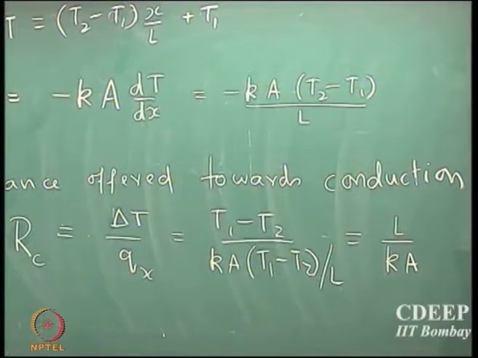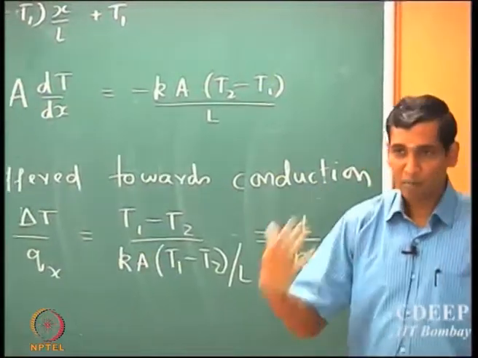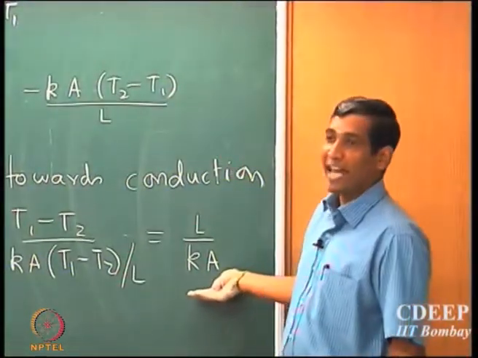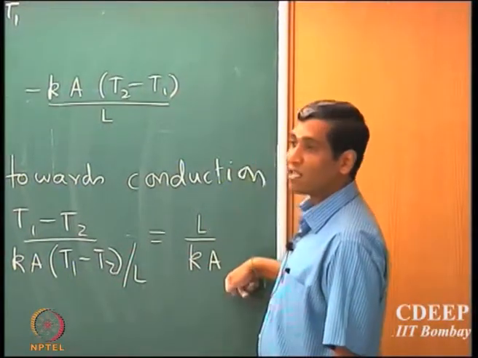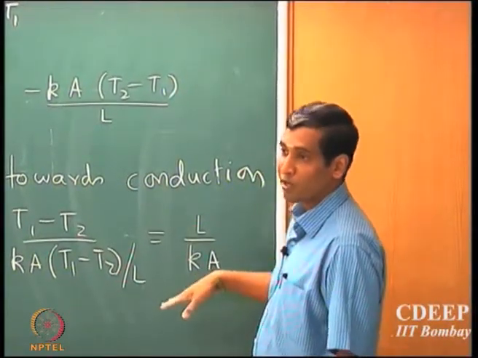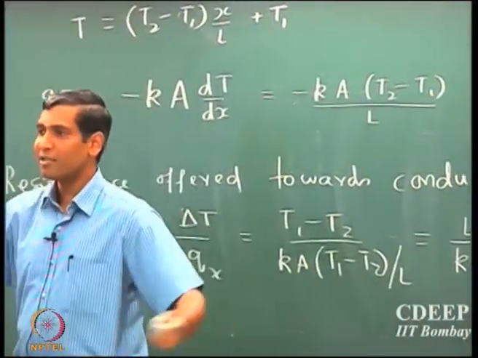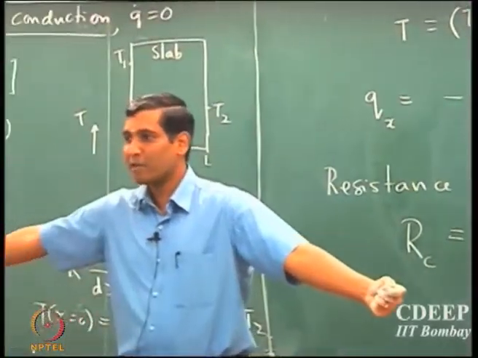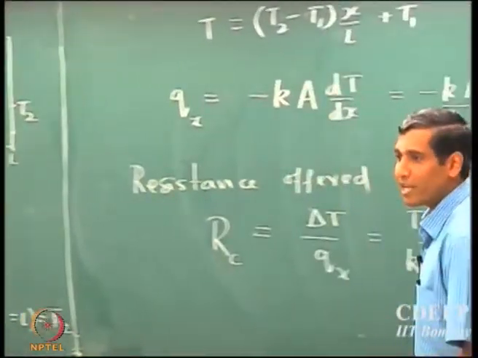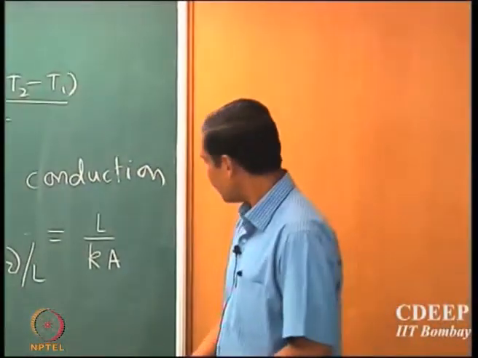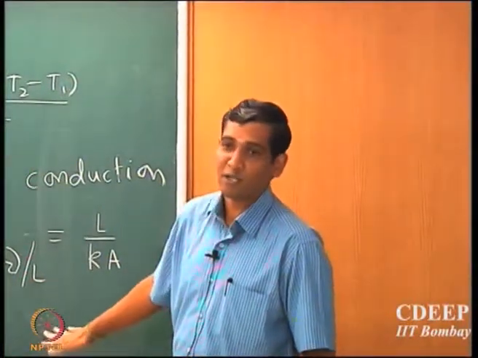So the resistance that is offered by the system for thermal diffusion is given by L by kA. Note that it is not just conductivity, but also the length and the area of heat transport that plays an important role here, and that you would intuitively guess. If the length is longer, then you have a longer span for diffusion to occur. If the length is smaller, you have a shorter span. So obviously you would intuit that length and the cross sectional area are going to play a role, and that clearly comes out from the analysis of the model that we have written so far.